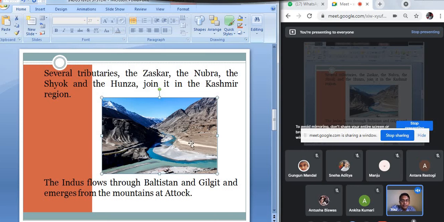Okay, so this is the picture of the Indus River in the Ladakh region, where you can see that the river does not have enough water. It is flowing from a dry, snow-covered area. When the river flows from different places, it is joined by many tributaries, and the flow of the water goes on increasing.